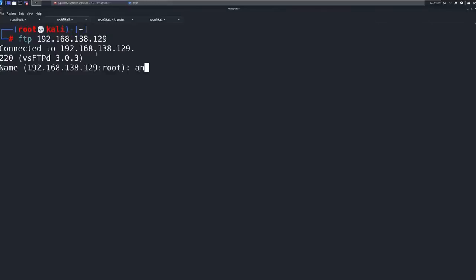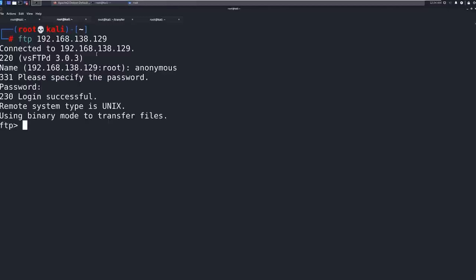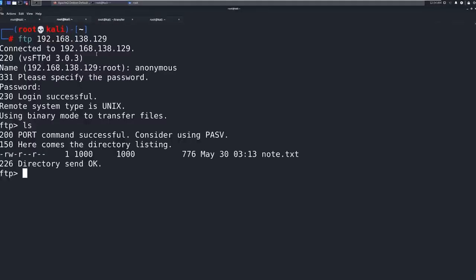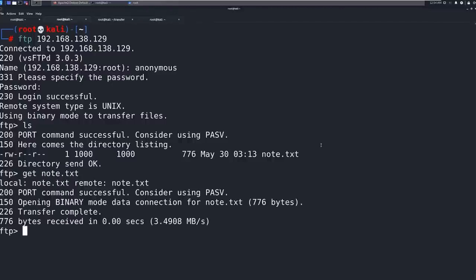And then I like to just type anonymous twice. Okay, we get an anonymous login. We are successful. We can come in here and say ls. All right, and we have a note.txt in here. So all we need to do is type in get note.txt. That's it. And we're pretty much done.